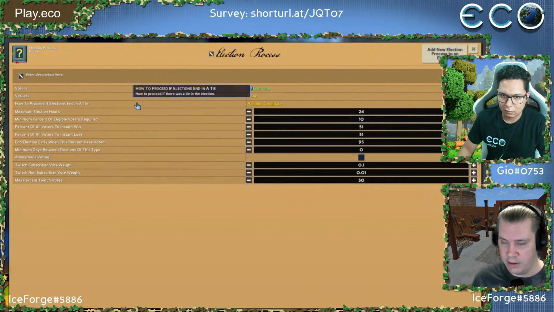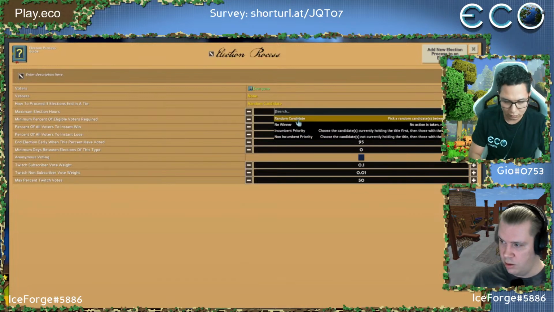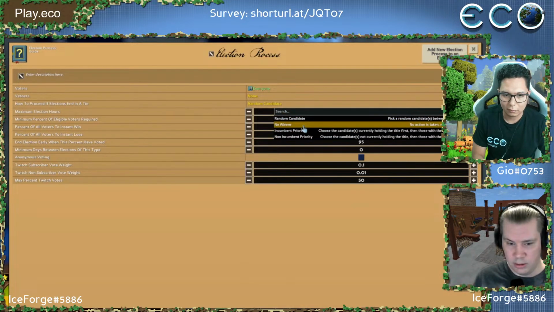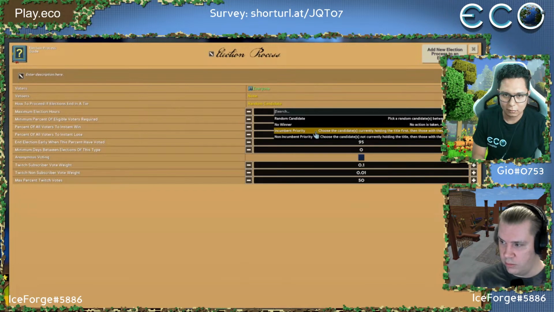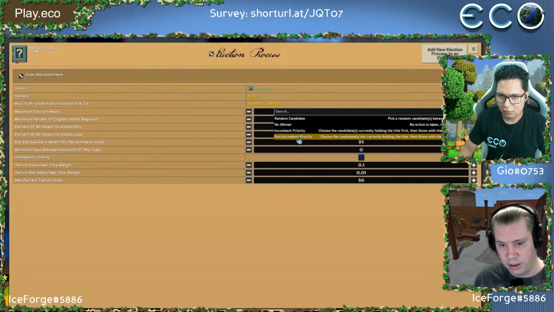And then you can select and choose how to proceed if the election ends up in a tie, where you can select a random candidate, or simply no winner at all, or incumbent priority, which means if you have someone that's holding a title, an elected title, for instance, where the already sitting person would be the preferable choice if it ends up in a tie, or the non-incumbent, which would be the opposite, where you might want to force someone to only have a certain amount of, you'd rather have a new person than the previous sitting one.